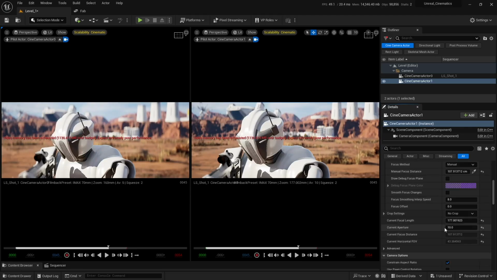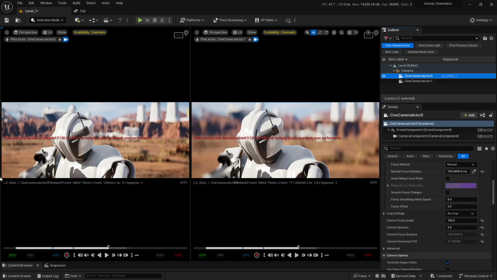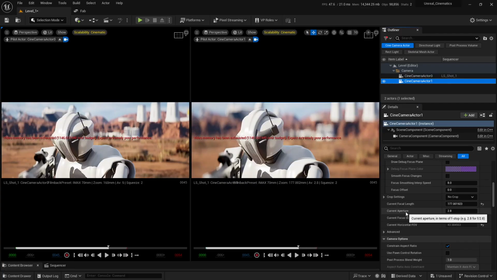So next up, we have aperture in here. You can see that by default, this aperture is set to 2.8. Okay. But you can see for this particular shot, we have an aperture of 5. And the reason for that is aperture is actually a very highly arbitrary value. It depends on your scene, it depends on your shot, it depends on what you're looking for. By default, with the aperture of 2.8, everything that we have in the background is just completely blurred out. All those teeny tiny details that we've worked so hard for are just completely blurred out because of depth of field. So that is why I've set the aperture of this thing to 5.